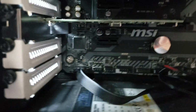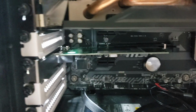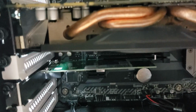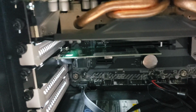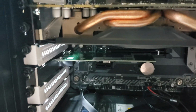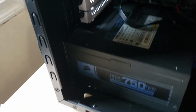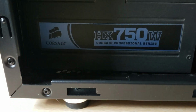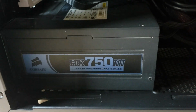Okay, and underneath it there is an Ethernet card that I decided to purchase, and that Ethernet card is an Intel PCI Express Ethernet card. I'm not using the onboard Ethernet because it sucks. It's a Realtek. It sucks. Intel is far superior to anything else out there on the market, so I decided to get an Intel PCI Express Ethernet card. And the power supply is a Corsair HX 750 watt power supply. So that is the power supply there.